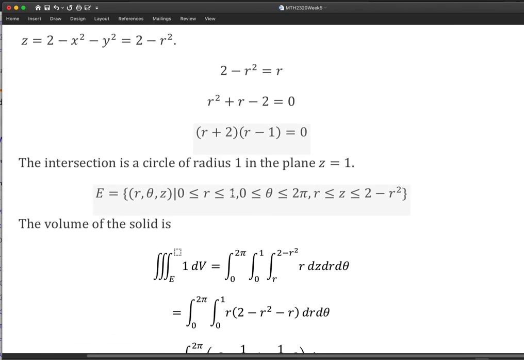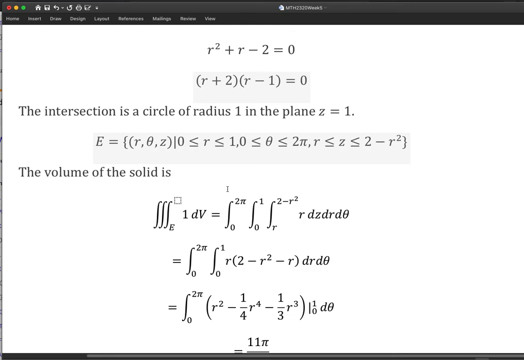So accordingly, using cylindrical coordinates, I figured out the triple integral should be evaluated in this fashion. Another thing I should have mentioned earlier: if you set the integrand equal to 1, the triple integral can be considered as volume. So this is exactly what I did. A triple integral over a solid represented using cylindrical coordinates, so we have r dz dr d theta.